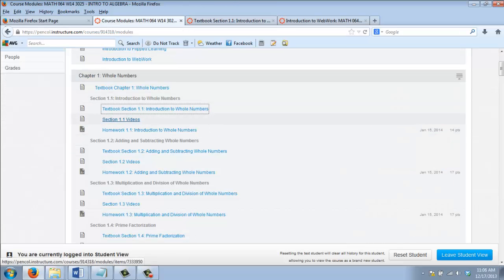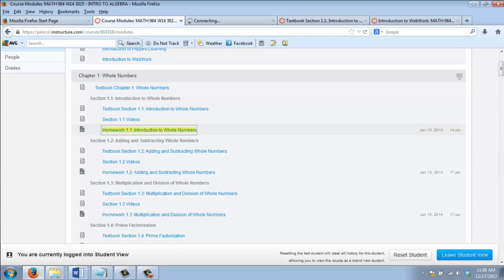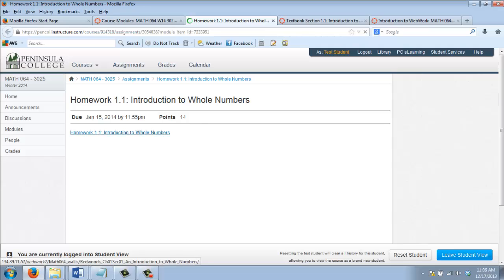Then the extra videos and a link for the homework assignments. And notice to the right we have the due date of the assignment and how many points it's worth. So this due date may be different depending on what quarter you're taking the course, which instructor you're taking the course from. If we open this page, it'll bring us to a page that has a link to that homework set in WebWork. So this is how you should be accessing homework sets, using the links provided in the modules of Canvas.